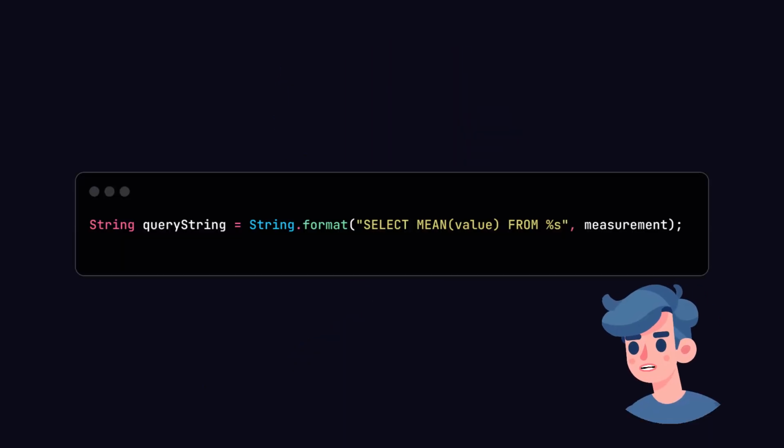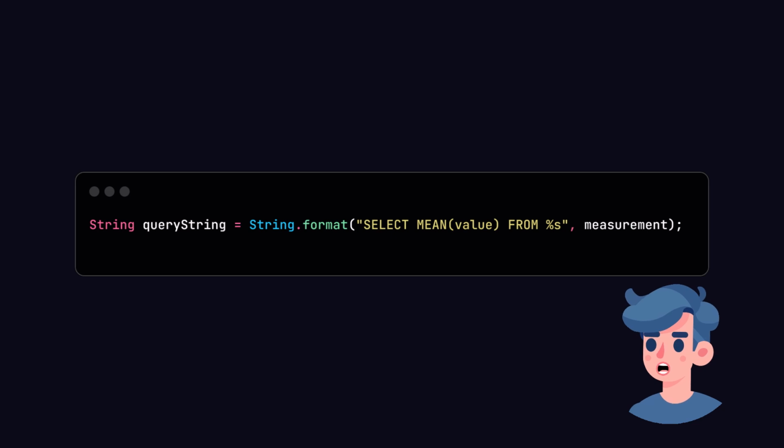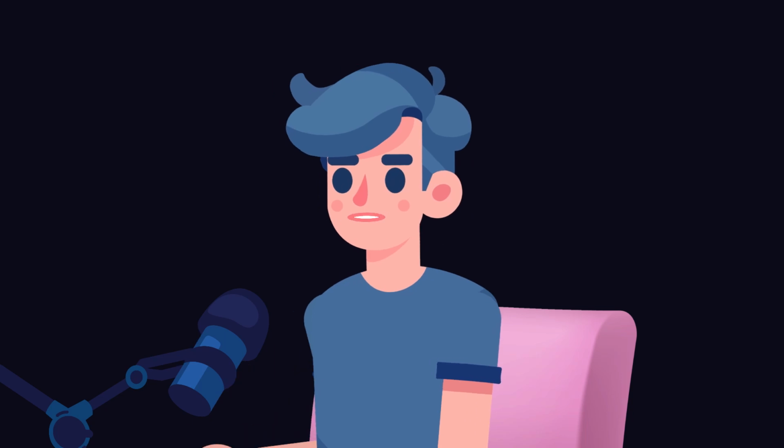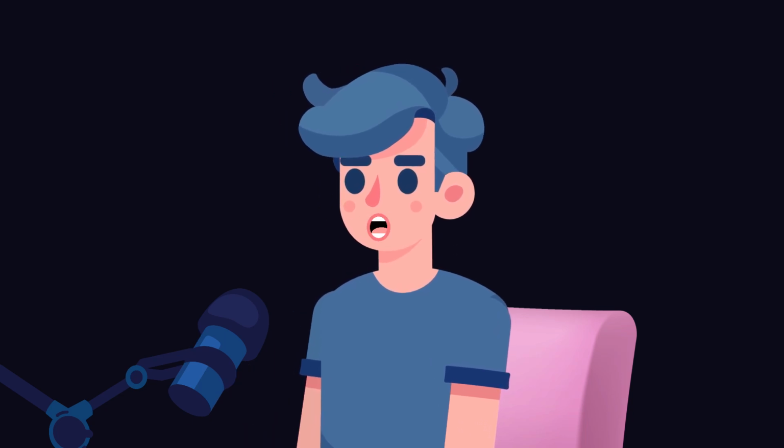Let's talk about how to handle queries more effectively. InfluxDB supports a wide variety of aggregate functions such as mean, median, max, etc. For example, to get the average temperature, we can change our query as follows. By using different InfluxQL commands, you can perform complex analytics directly on your time series data.